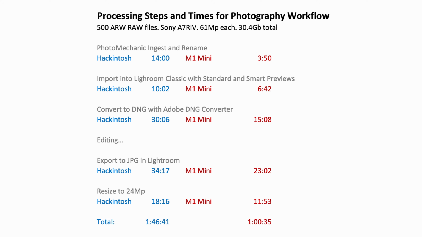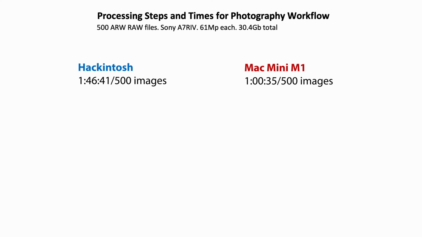Now the total with those two, the difference is 1 hour and 46 minutes and 41 seconds of just processing times that I'm waiting for the computer, while it takes about an hour for the Mac Mini. That is a big difference in my opinion. Now let's extrapolate those numbers.